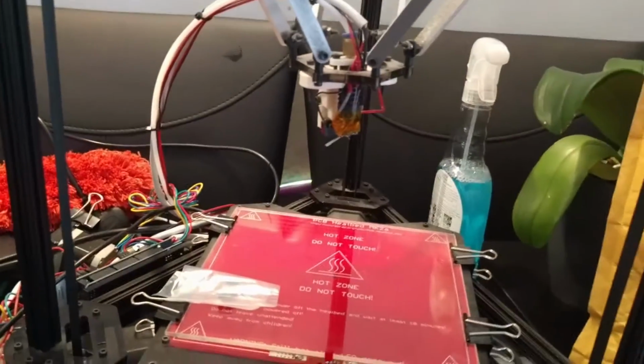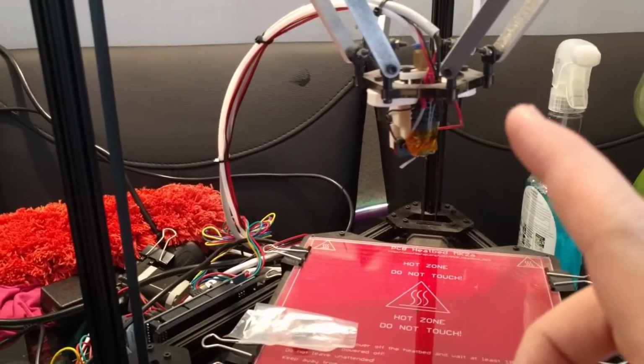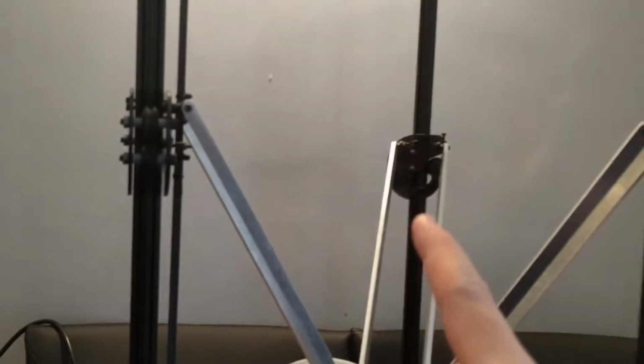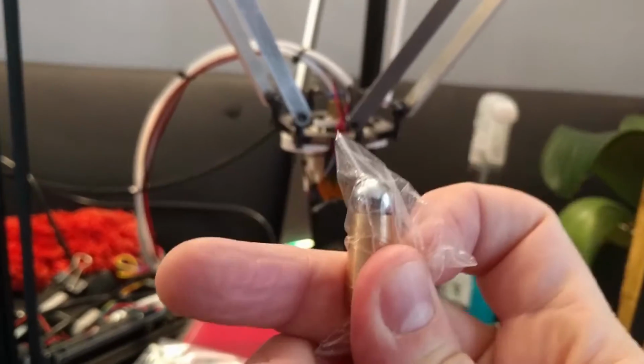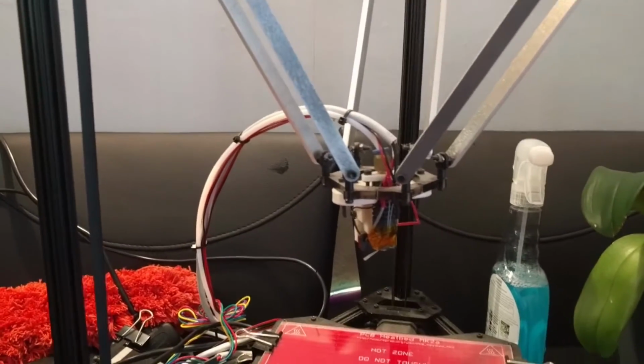So that's how the printer will now print, and hopefully not only will it result in a better quality print, it should also stop what happened to me last time happening again. Because if anything does catch here, then instead of ripping the motor and breaking the carriage, it would hopefully just pop one of these magnetic joints off, because they're quite strong, but you can pull them apart. So hopefully this would break instead of anything on the actual printer, which is easy because you can just reattach the magnet.